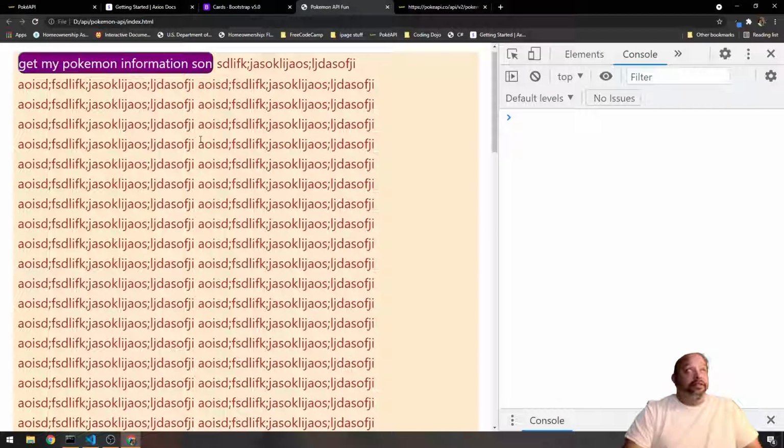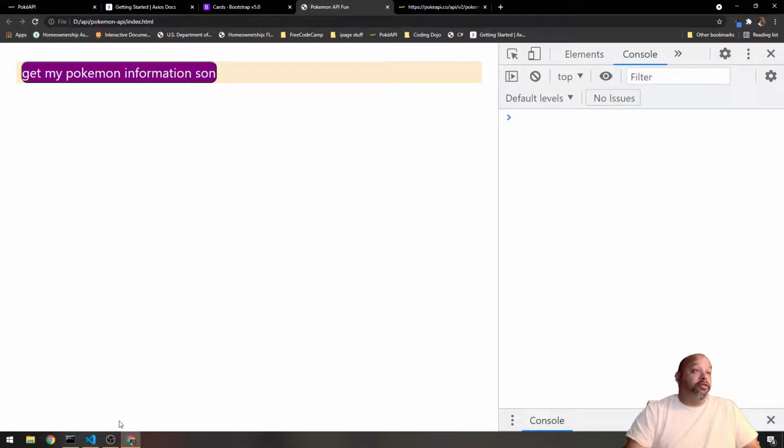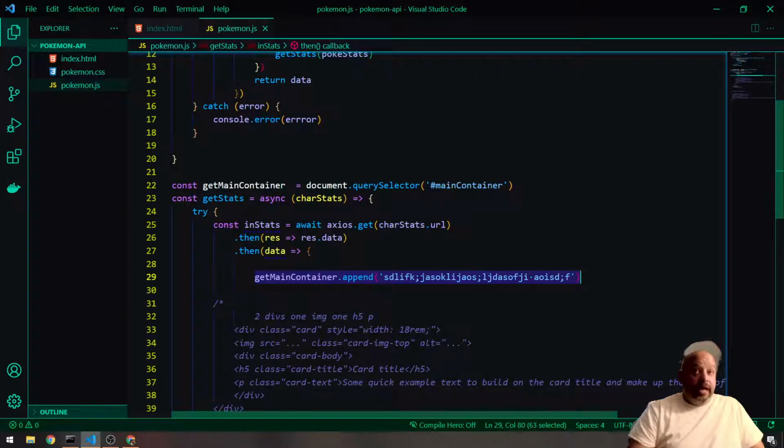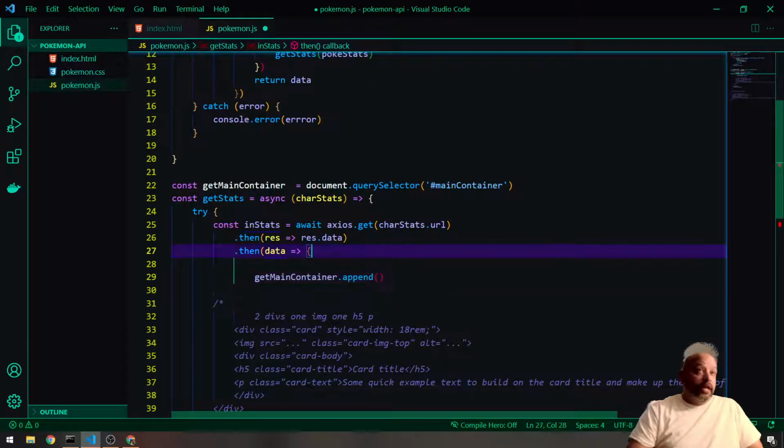I see no console logs here, so that's good. Everything's working so far. Everything's going smoother than I expected. So I made 10 million mistakes. So now what we're gonna do is we got this main container, and we're gonna use that last. We're gonna put whatever it is last. That's the last thing we need to do.